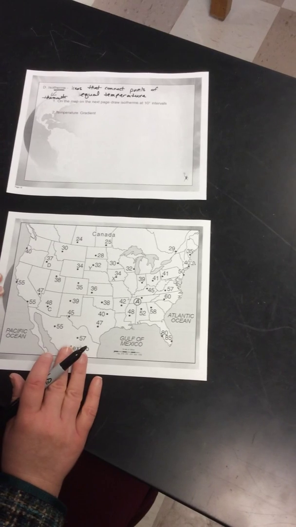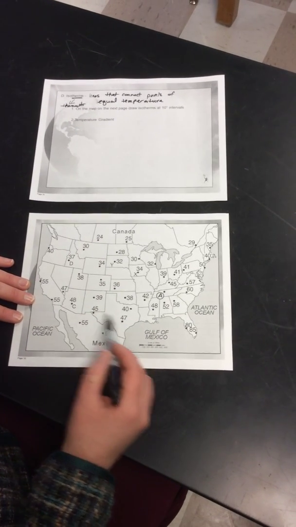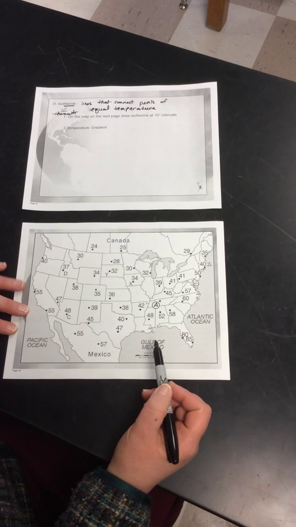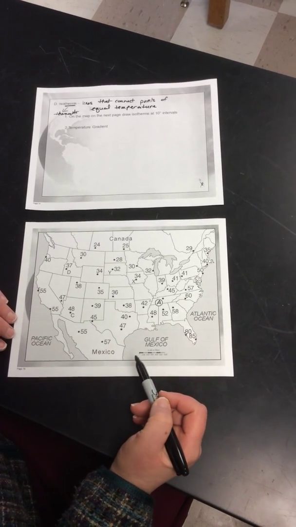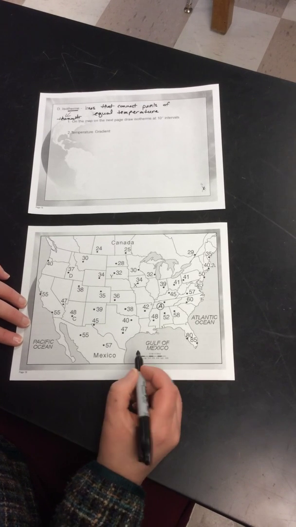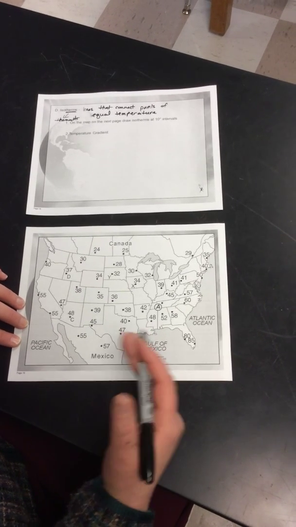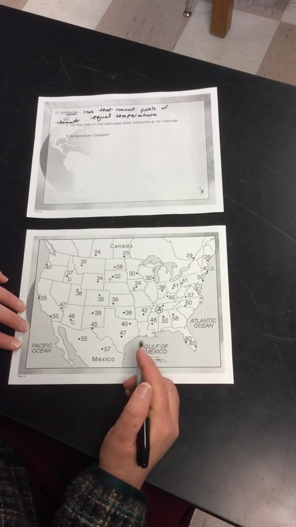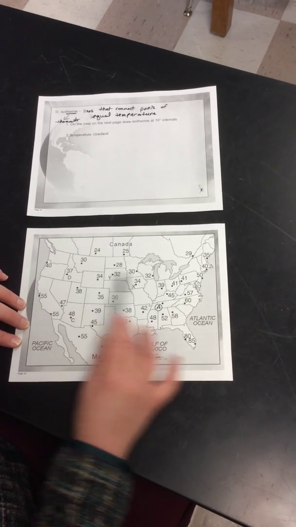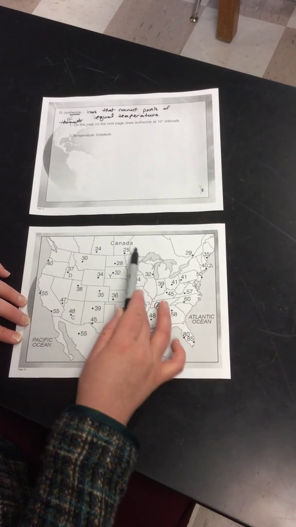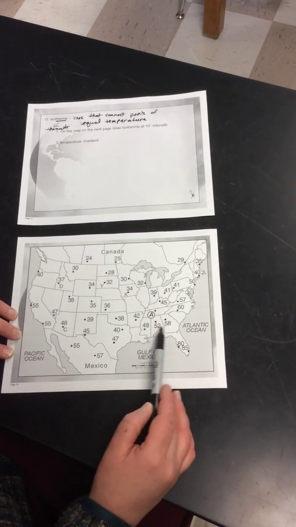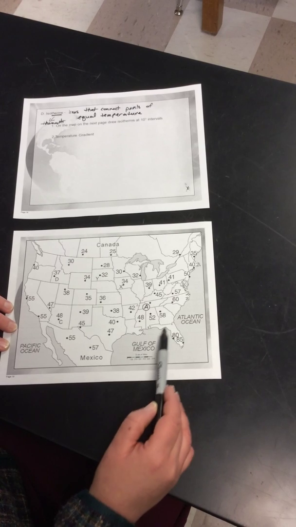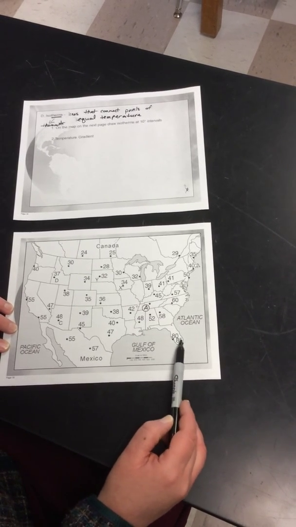We're going to start by looking at this temperature field where we have a bunch of temperatures across the United States. Since the directions say to draw isotherms at 10 degree intervals, we want to look for the whole numbers: 10, 20, 30, 40, 50 and so on. We want to check the whole situation. It's about 24, 25 up here in Canada, but as we travel south the temperatures are going up and we have the high down here in Florida with 80 and 85.